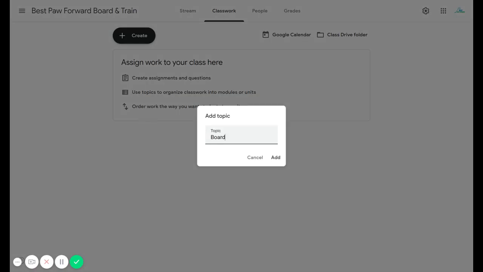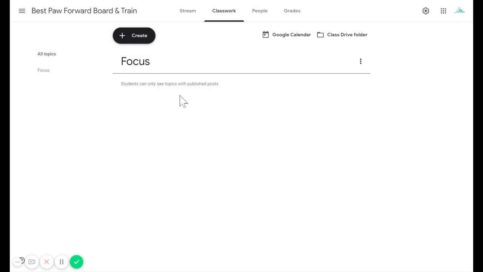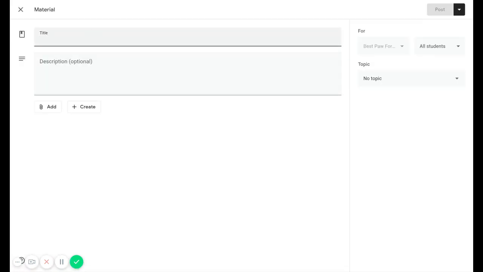So let's say our topic here is focus, because that's what we start off with on day one of our board and train program. So any posts that we put under focus, we can put there. I can do material, and I want to put a title for this so that they know what it is, and it would be building attention on handler and information about that.